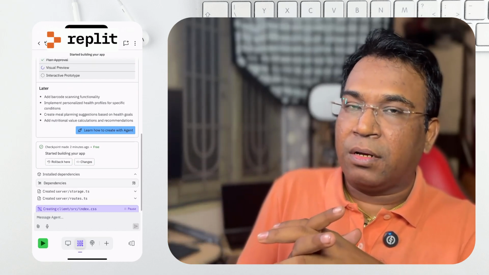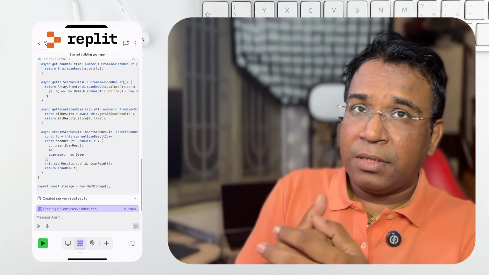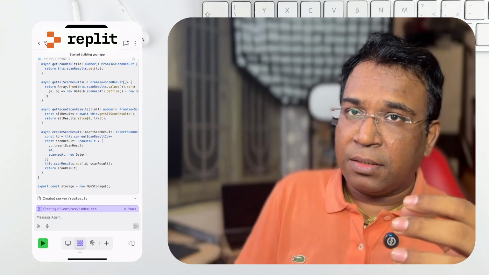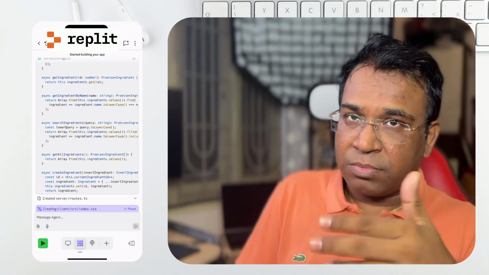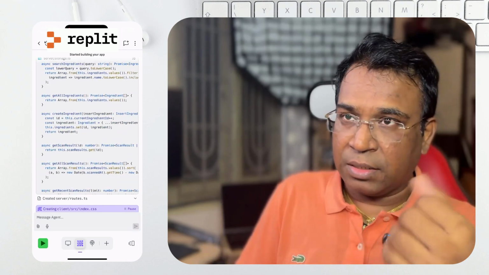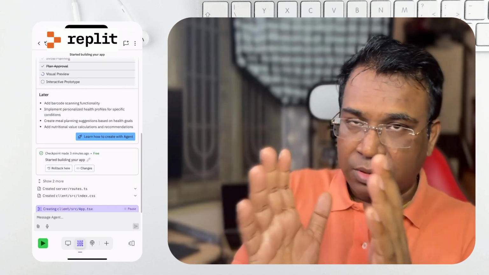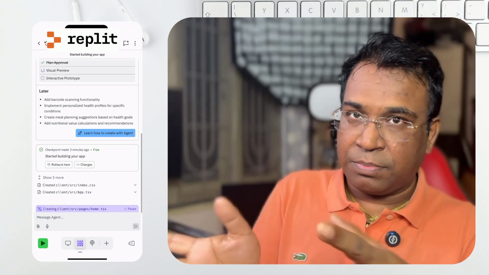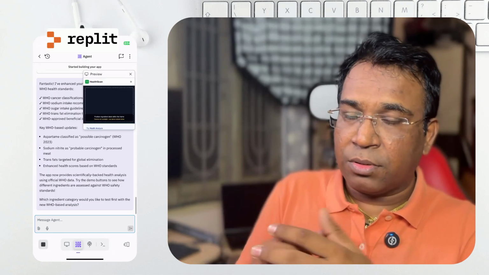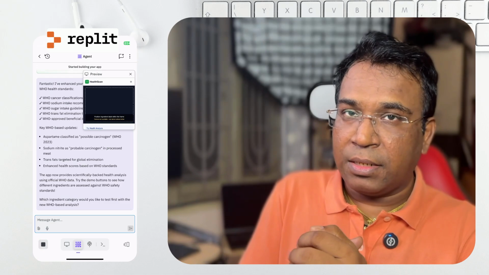For the ingredients inspector, I started giving the set of details. Initially, when I started scanning, it was giving errors, and at a later point I took that error and shared it back to the same Replit, and it was able to solve all the related errors.